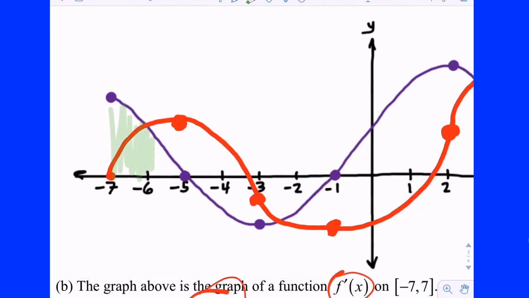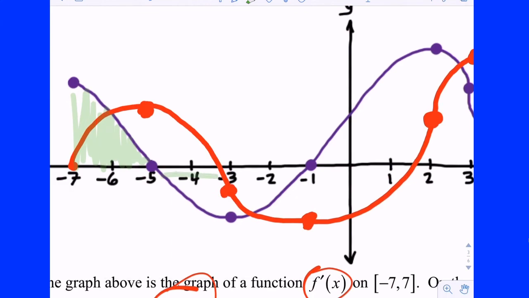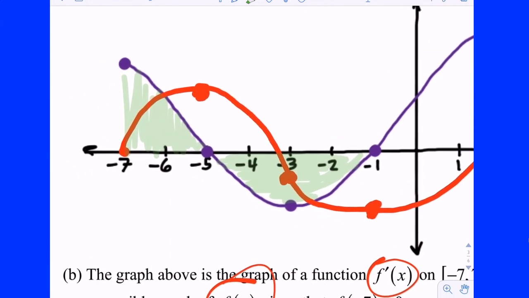If you were to look at the area of this region here versus the area of that region there, this is kind of a little harbinger of things to come. The areas tell you essentially how much you went up and how much you went down. So if you want to know if you're actually lower at -1 than you are at -7, you would end up doing a quantitative comparison between these two areas. Those two areas look almost the same, right? Or maybe you might argue that this one is a little bit bigger.